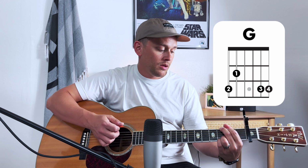Or down to fret number 3, and now that's the key of B flat or A sharp. Fret number 2 is going to put you in the key of A, and fret number 1 is going to put you in A flat or G sharp. And the cool thing is, you could play in any of those keys, and also the open G position, using the same exact chord shapes that I'm going to show you in this video.